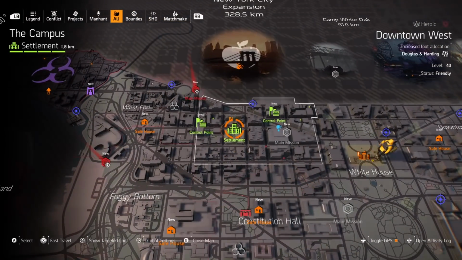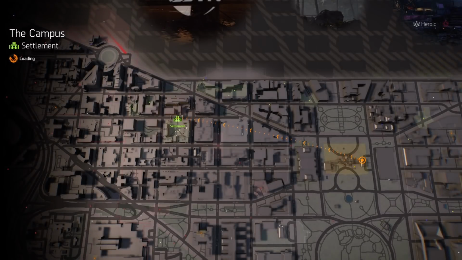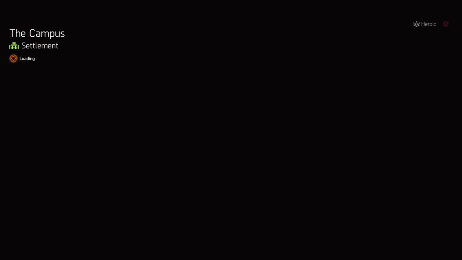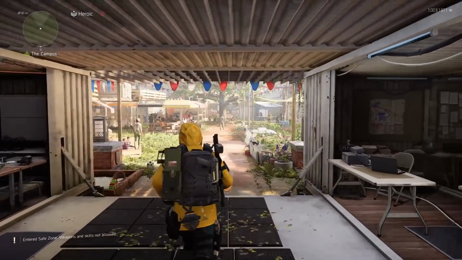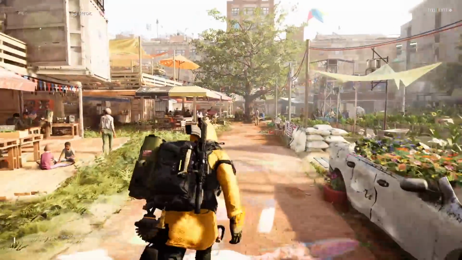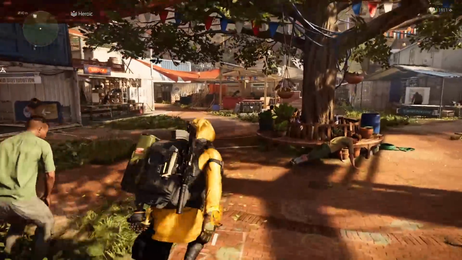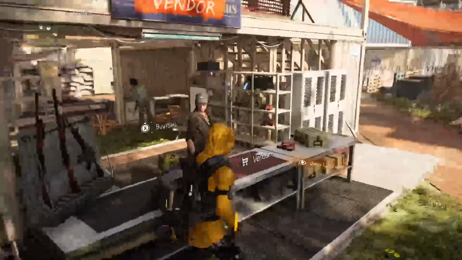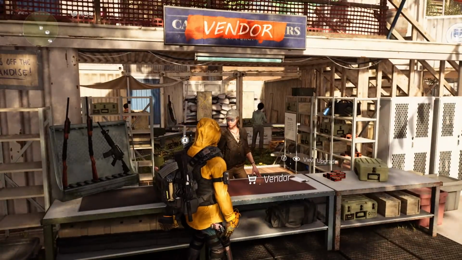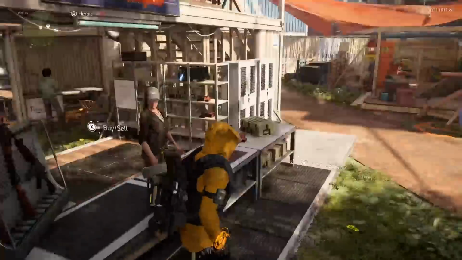So now we're going to go to the west and make our way back east, starting off with the campus settlement. Alright. Come on with it. Run! I like how everyone's playing around here, having fun, chilling. And we're out there in chaos! Alright, so here she is. This is the campus. She kind of looks like Cassie Mendoza. Huh. This is your campus settlement vendor.